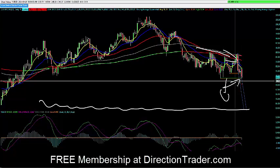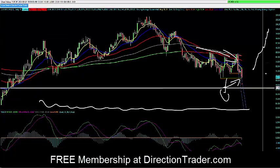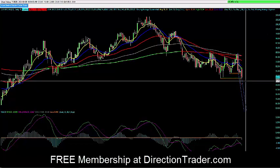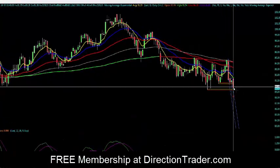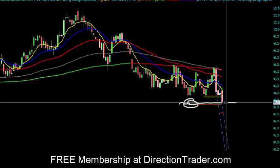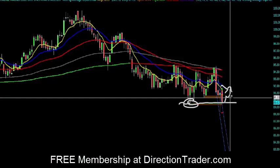I would have been aggressive short if we hadn't had that day like yesterday where it just kept rallying and rallying and rallying up towards yesterday's close. So we had a nice little pop into the close, which is evident by the big wick that you can see there. For the rest of the day, I'm going to be quiet in the crude, even though we're having a nice down day. I'm going to see if it holds this previous swing low that I have marked up here. If we start to get a bounce going into Monday, I am happy to look for long side opportunities up to this 21 EMA.